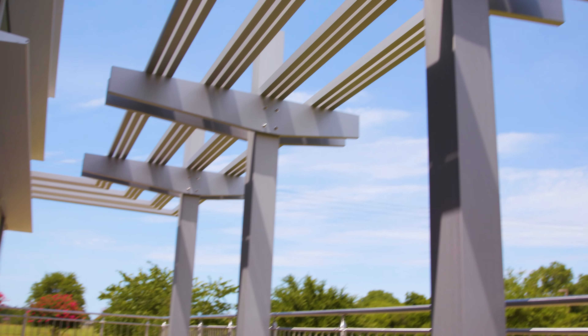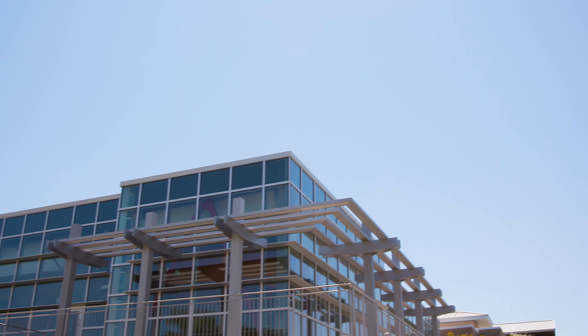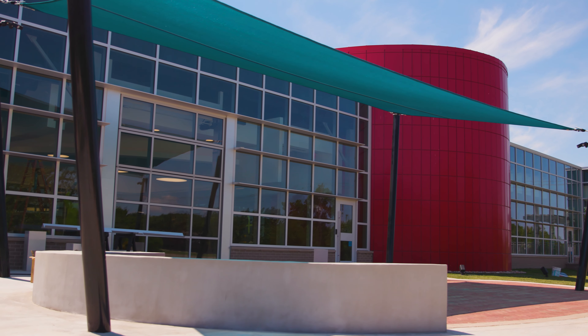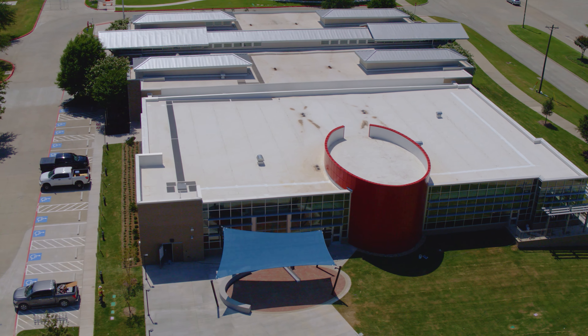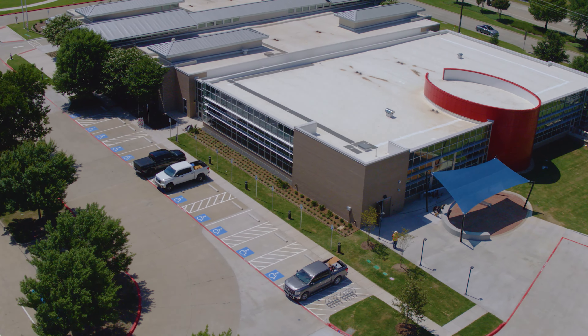When the weather's nice they can just take their books or their laptop and sit out on the patio and still access our Wi-Fi. We also have our outdoor programming space outside of the toddler zone, which has a bench and a shade structure. We look forward to many future concerts in that area for kids, in addition to some messier crafts.